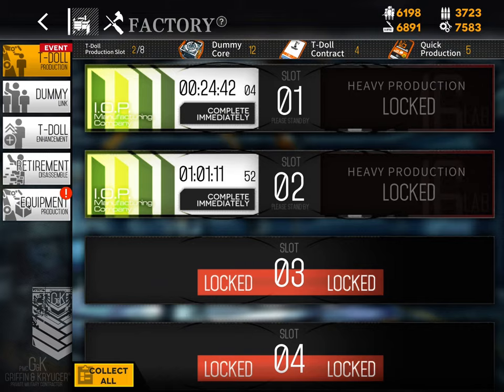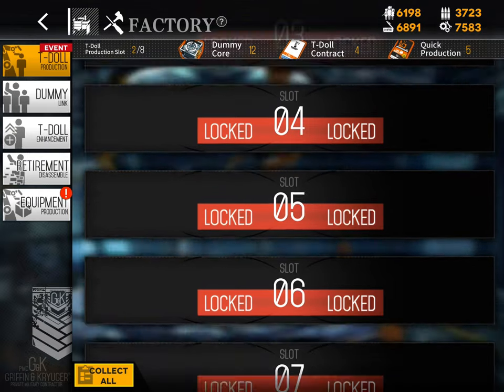And the reason it takes dummy cores and also other resources that you need to play the game, like up in my top right, you can see some manpower, ration, gears, and ammo, is because you can craft a specific T-doll, shotgun T-dolls. In normal production, you can only craft submachine guns, assault rifles, sniper rifles, machine guns, and handguns. So yeah, that's really it on production.